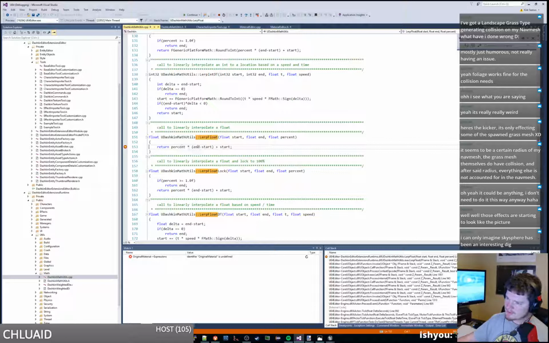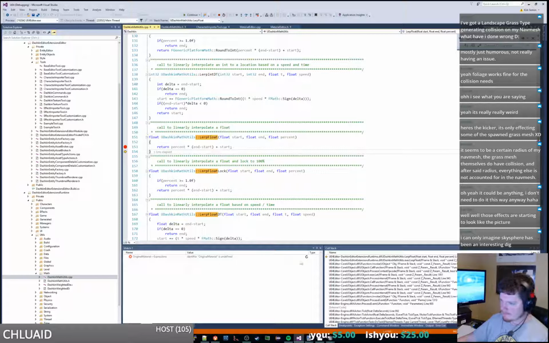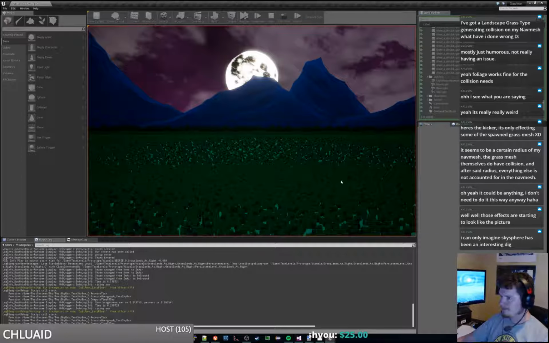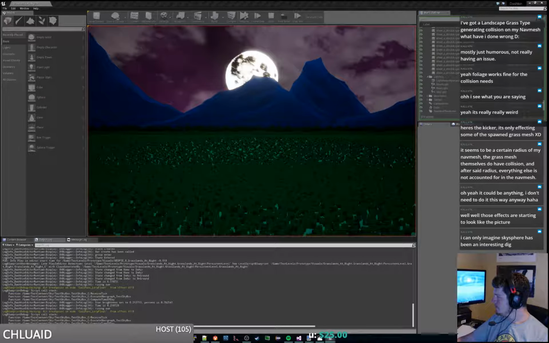Alright, percent is 0.76, end is 0, start is 0.9 plus start, so 0.76. It's 0.39. The percent was 0.5.